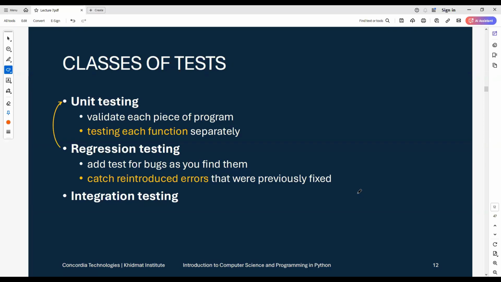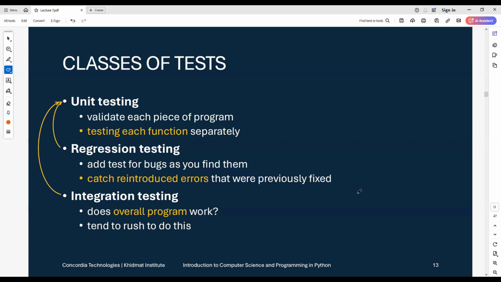So once you have done that for several functions in your code or in your program, then you are ready to do integration testing, which means, does the overall program work? And that would also be a cycle. If everything is fine, then it's okay. If not, then go back to your unit testing, see which of the functions are not working properly. Go through the cycle of finding the bug, fixing it, and then coming back to integration testing.